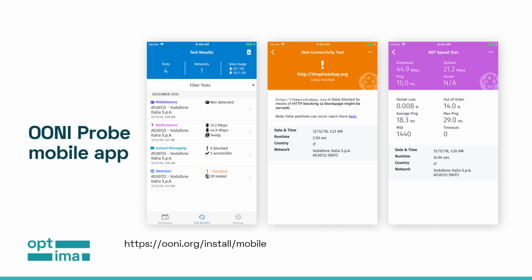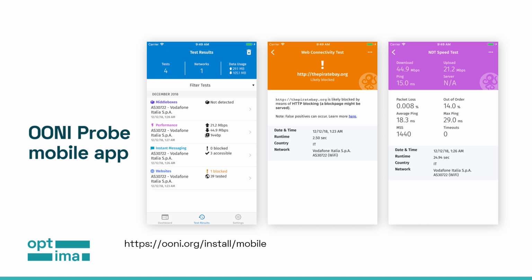But also through the test results section of the mobile app, as you can see in the first image, you can gain a bird's eye view of the various test results. And if you run tests on many different networks, then you'll be able to very easily confirm results across networks by viewing that.